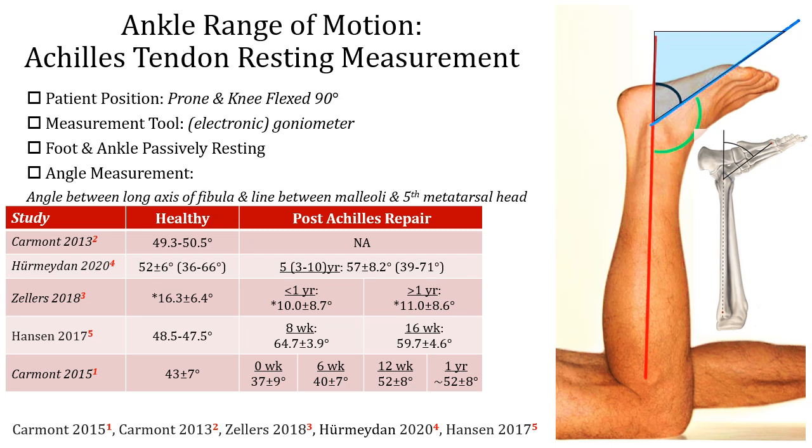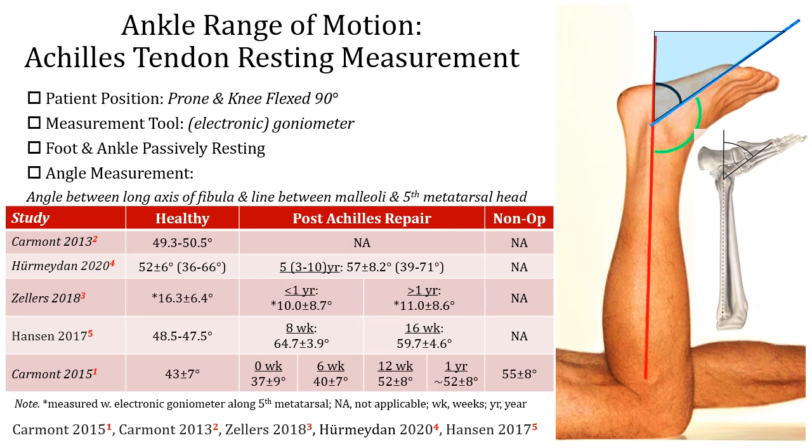So what we see in the studies shown here is that in healthy individuals there's a wide variance between the different studies. The one outlier, the asterisk, was measured with an electronic goniometer along the 5th metatarsal, so if you're going to use the phone, you would use that reference rather than the others, as I mentioned a moment ago. But otherwise, if you're using the goniometer, the values of healthy controls are going to be anywhere between 43 and 52 degrees, plus or minus 6, with a range of 36 to 66.